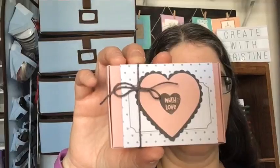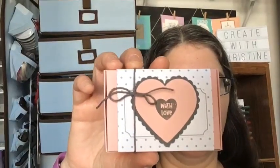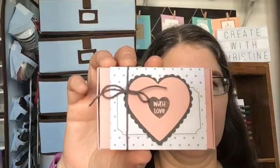And then here's the box. It's a little love box. And I used the heart punch pack for this and some cardstock in my stash. So I have some tips.